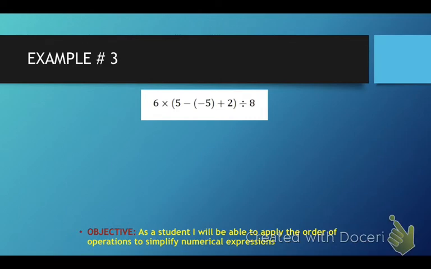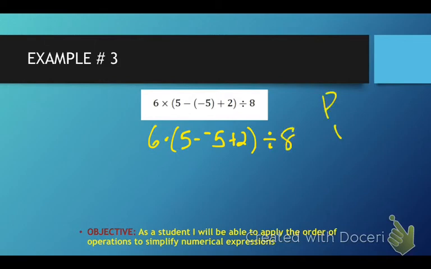Okay, we're going to rewrite it: 6 times (5 minus a negative 5 plus 2) divided by 8. Now we clean that up and follow the order of operations. I'm going to write it here on the side just in case so I can remember it. We're going to go left to right because it's only adding and subtracting in there. We have two negatives, so we create a positive. Remember, that's the rule. You can't subtract a negative. That's a refund under our system.